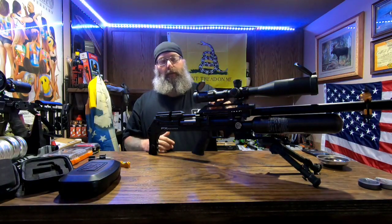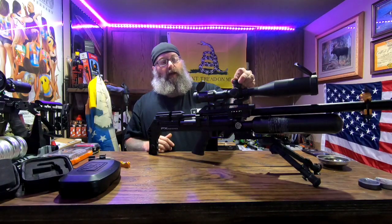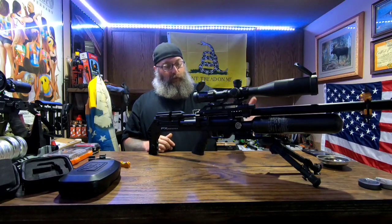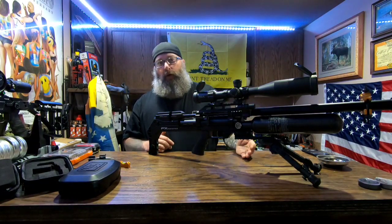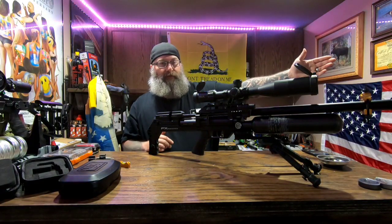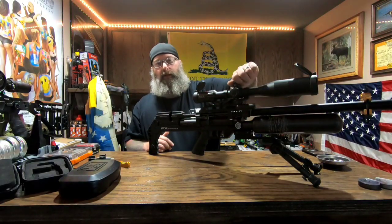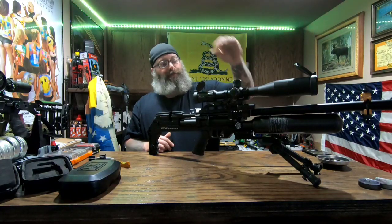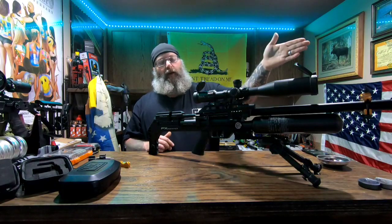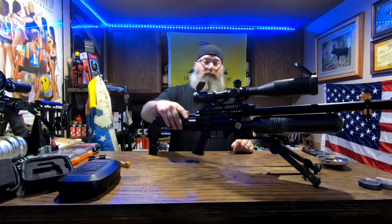Which is why we use these little bubble levels that attach to our Picatinny rails. Because in the long run, that's going to make a huge difference when you go from shooting sub 50 feet, or 50 yards, to 100, 150, 200 yards. If you're going to dial to 200 and you're cranking your dial, and then you shoot off, and not only are you maybe on, but now you're off to the left 4 inches, that's a problem. So like I said, those are my tips.